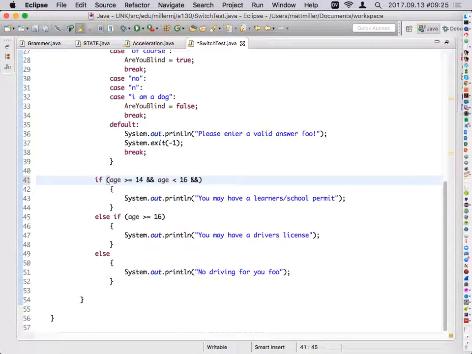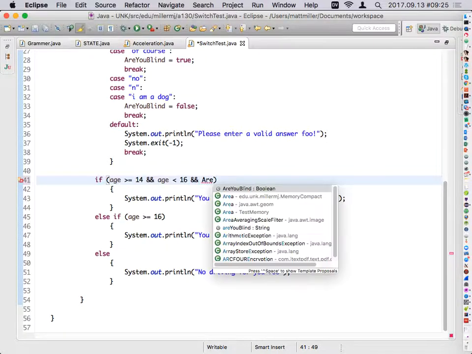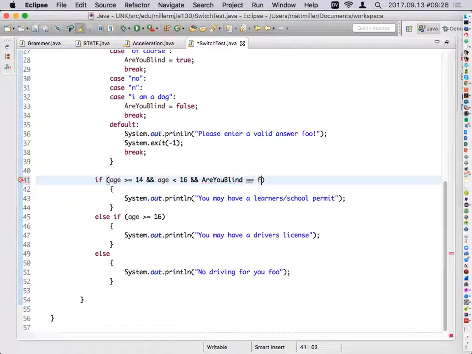Okay, so if this is true and are you blind is equal to false, that means that all of these conditions have to be true, so this and this. So if are you blind is true, this one's not going to get executed no matter what. All right, we'll come down here. So the second one, what do I also want to check? Same thing, right?